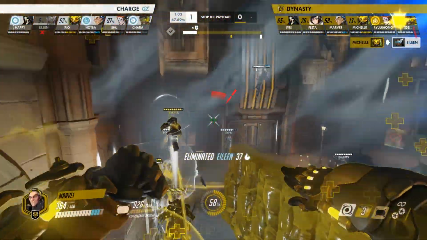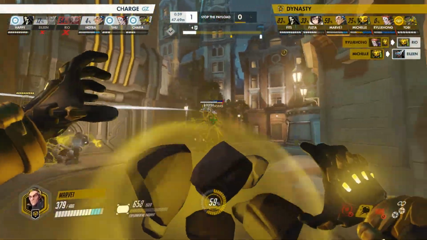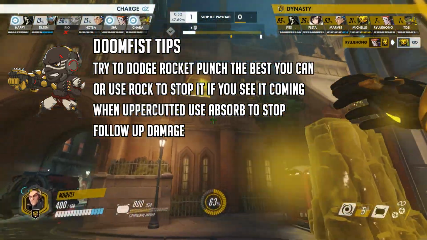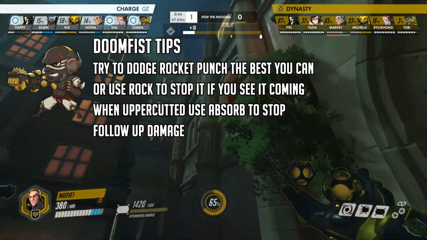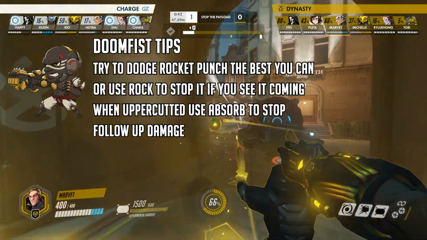On to Doomfist, everybody's favorite hero at the moment. This one is hard, as it comes down to basically how well the Doomfist lands his abilities. If you can dodge the rocket punch, you can pretty much beat him. If you see him charging his punch, throw the rock at him. This will stop him, and then you can delete him, or at very least force him away.